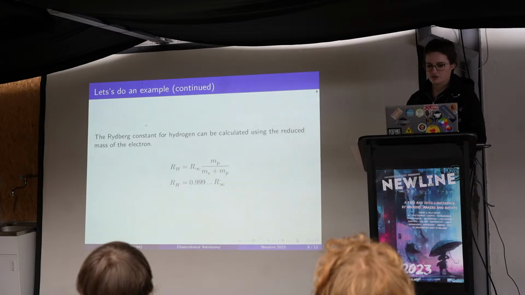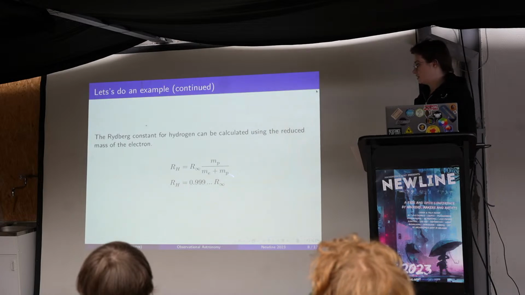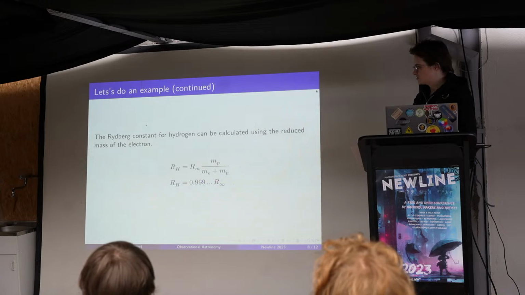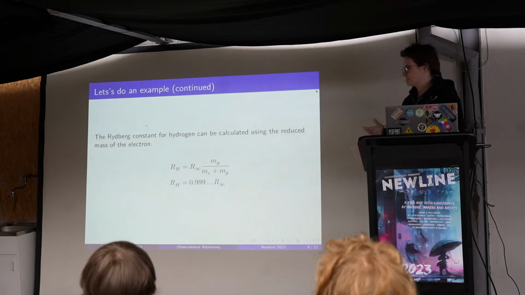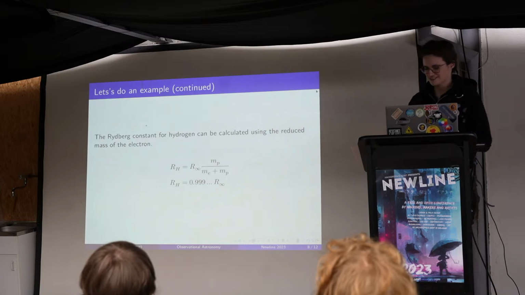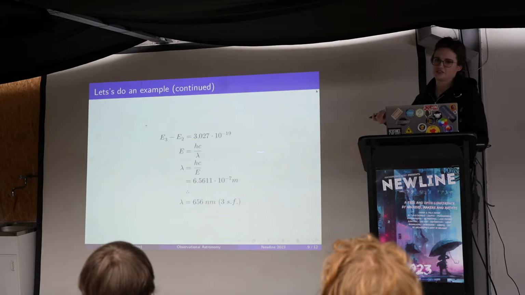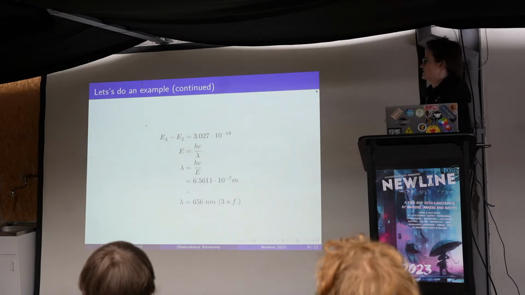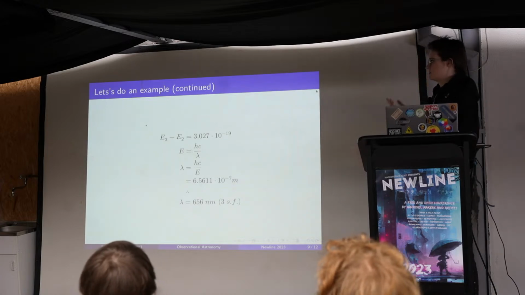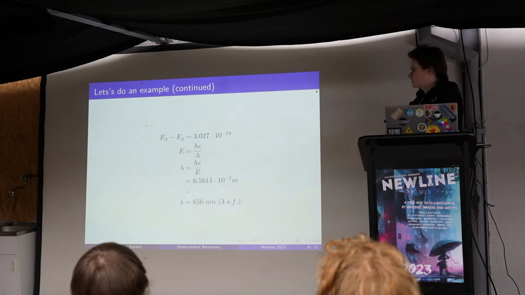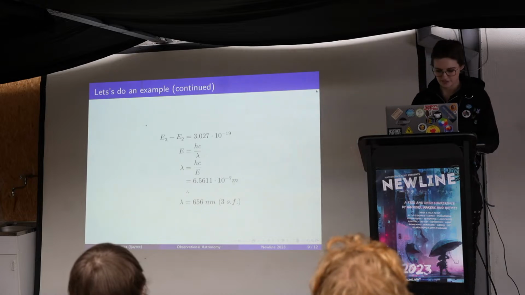For the Rydberg constant of hydrogen, we can use these reduced masses to work out the scale factor of our infinity, which is very, very little. There's like 5 nines before it changes, so it's very, very small, but it is significant. So we can work out, I did all of this math off screen. I thought it might bore you if I did it here. But essentially, the energy associated with this transition is 3 times 10 to the minus 19 joules. So we can use that. We can work out the wavelength, which is 656 nanometers. Like I said, you don't have to take my word for it.